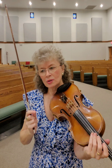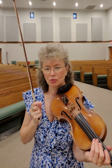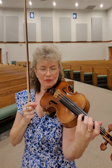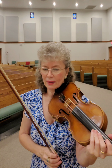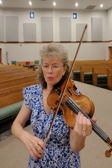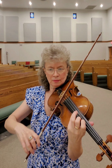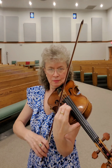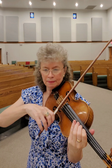Okay, so I would focus on the bottom first, since that's where the melody is throughout the measure 228. Okay, and then of course you've got to be strong with the left hand so you can vibrate on those top notes. Okay, and then measure 229, I start that passage in fourth position, the A with first finger. Then I go to sixth position, 2 and 4. Well, actually I start down bow.